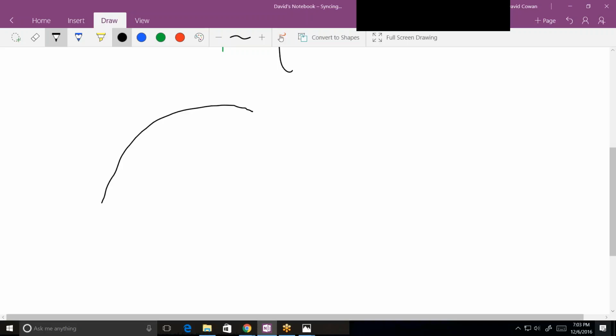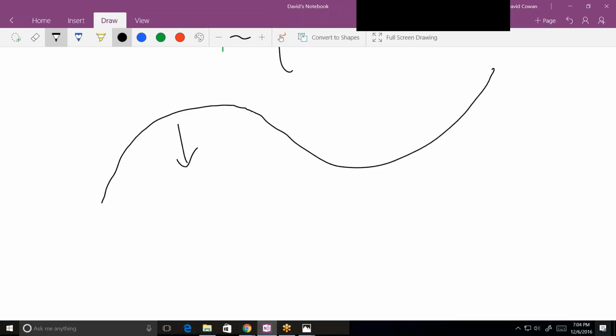To that point there, what are we? Concave up? No. Which way would you point the arrow if I was going to draw an arrow in there? You'd point it away from the curvature, right? Always. In other words, I'm going to finish drawing the line. If I had to point an arrow here, it would point that way, right? My arrow points in the direction that the concavity points. This concavity points down. This concavity points up.